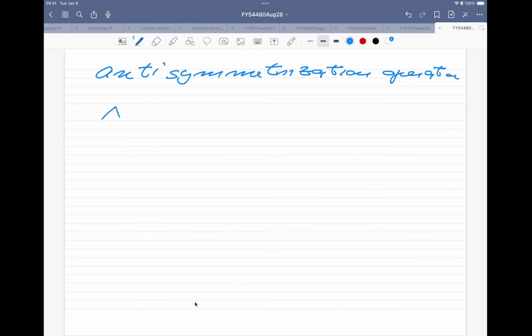And this operator is going to be called A, and it's given by all the possible permutations. It contains a sum over all the permutations we can make. And then we have this sign, obviously. So if we permute two columns, we have a minus sign. If we do this twice, we get a plus sign, etc., etc.